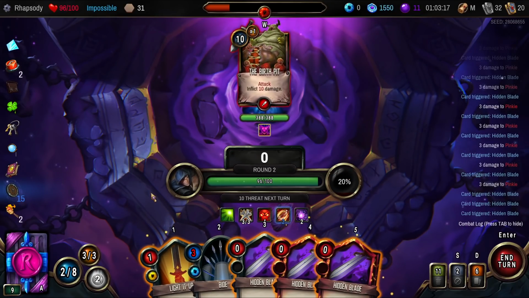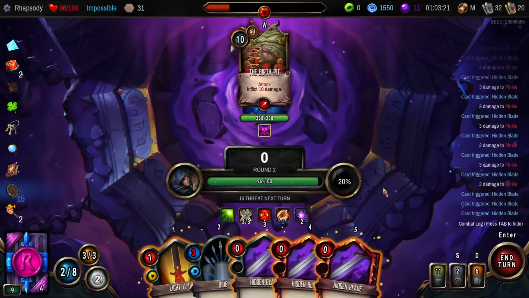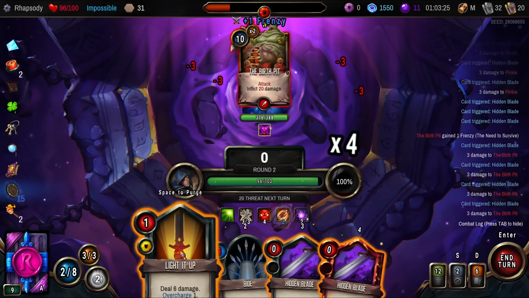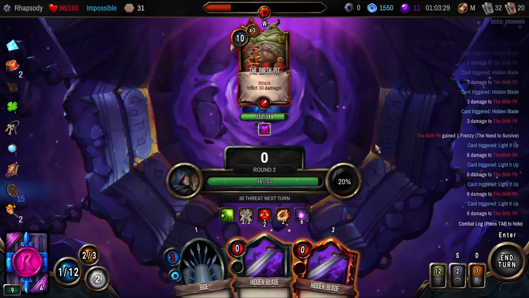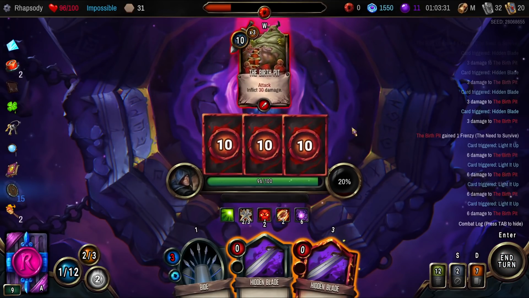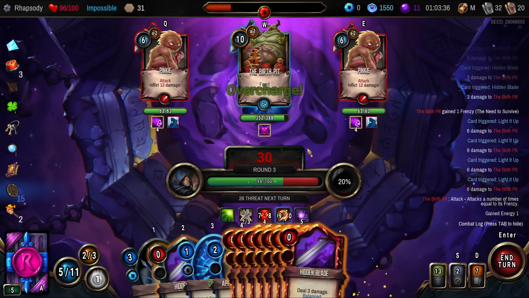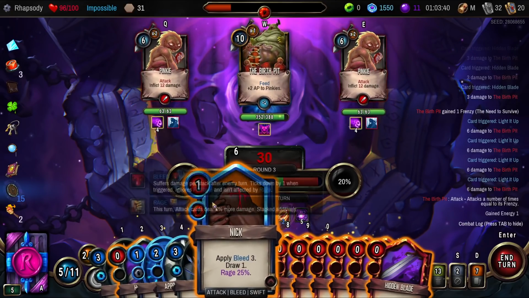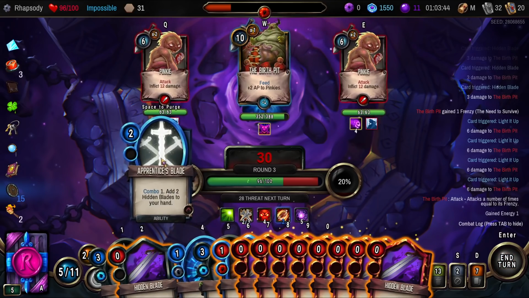Threat next turn, 20, 30. I can deal with 30 pretty easily. So I can Hidden Blade and then Light It Up. We'll hold into the incoming 30. There's our Nick. Gosh, we do have an Apprentice's Blade.